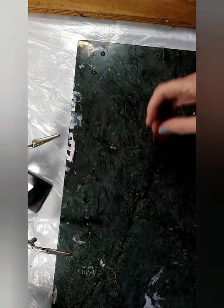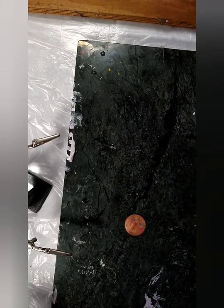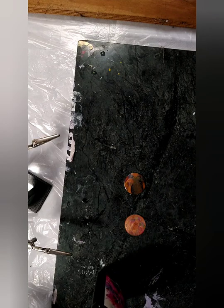Alright, so we're going to UV resin it first, and then we will put it on a chain. I'll show you how to do that. Let me grab my UV resin here. Right back, guys. I'm sorry about that. Let me turn my fan off here. I'm sure it's probably driving y'all crazy.